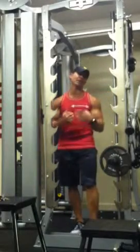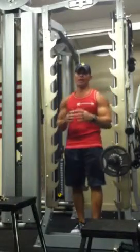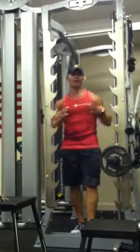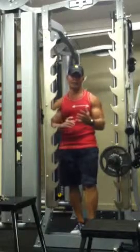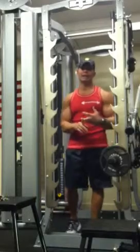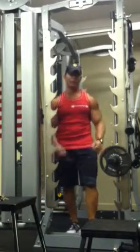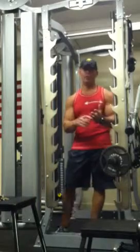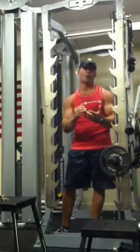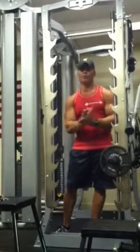One of the reasons I'm picking biceps is that it's probably the body part that everybody does the wrong way. It's probably too much weight, too much momentum, not enough focus on the negative. I want to explain each part of the bicep curl so you fully understand the weight you should be picking, the repetitions you should be doing, and the speed of the actual movement.